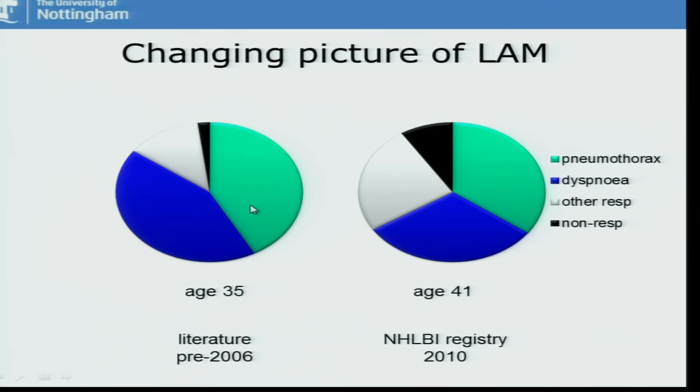If you look at a later big registry study done in the US, what you see is that it's still about equal numbers of people coming with breathlessness and pneumothorax, but all these other things, the extra pulmonary problems associated with LAM, are much more commonly leading to a diagnosis, and there are other respiratory diagnoses. What is happening here is that we now do many more CT scans than we used to. So we're seeing people with milder disease, people with disease in other places, and people presenting with LAM when they're older. In the past, people wouldn't have had a CT scan, and people wouldn't have thought about LAM because, oh, well, that happens to people who are younger. But now we're seeing increasingly a slightly different population.